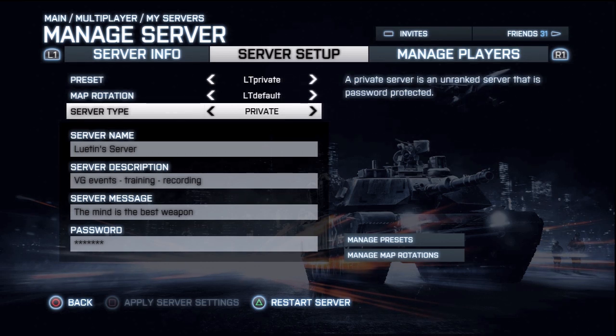When I set it up in the morning, I set it to private, set a password. I thought, okay, no problem. Just left it, went to work. And then I had people in my clan telling me, hey, Lutin, there's loads of people just randomly playing on your server. And I was like, what the hell? So a couple of my guys spent the day looking at this. And here's what you need to know.